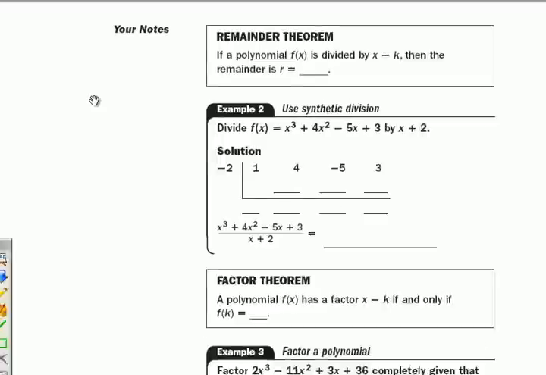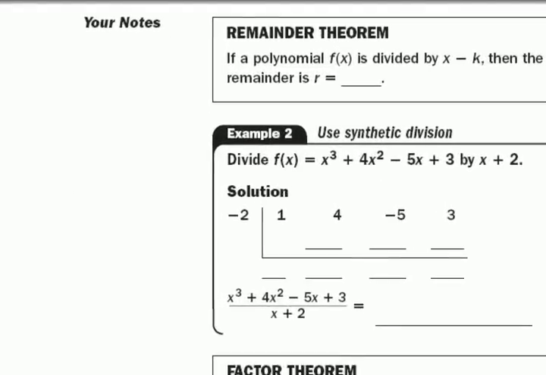So here they're talking about the remainder theorem again, or for the first time, but we've just kind of discussed that. The remainder theorem says if a polynomial f of x is divided by x minus k, then the remainder is r equals f of k. I would not worry about what that means. Let's just skip right over that. That's not a big deal, and that's just to know how to work that remainder like I just did.